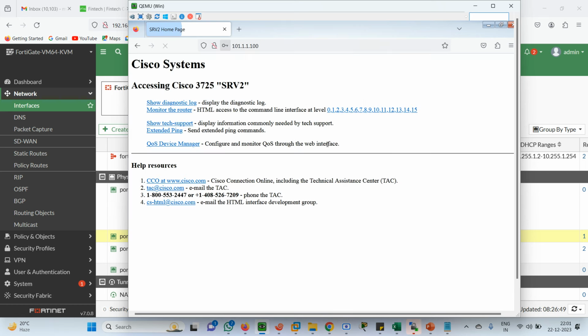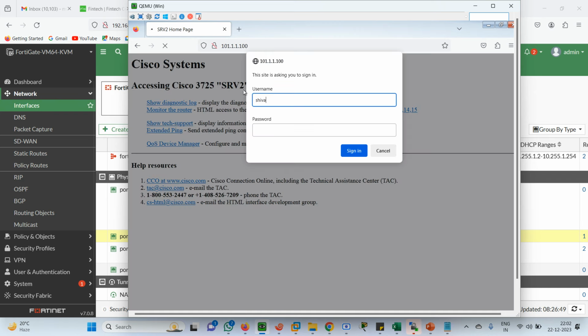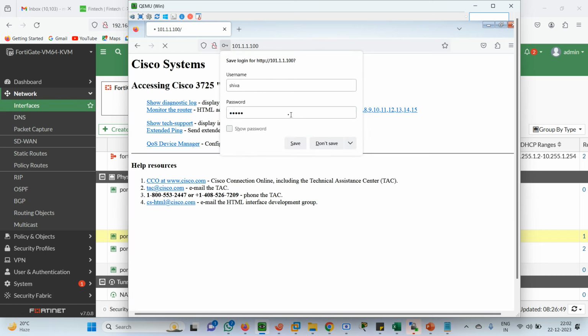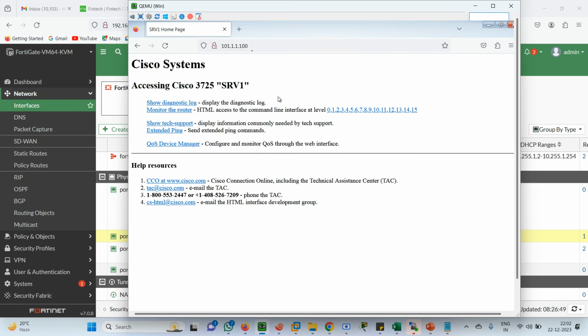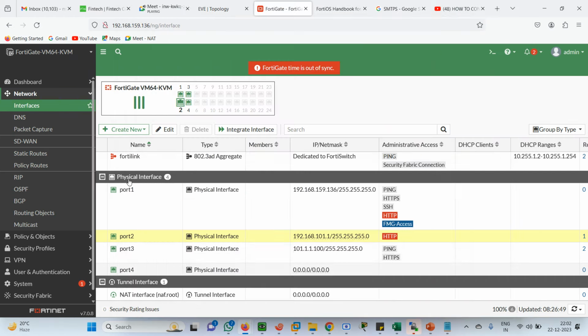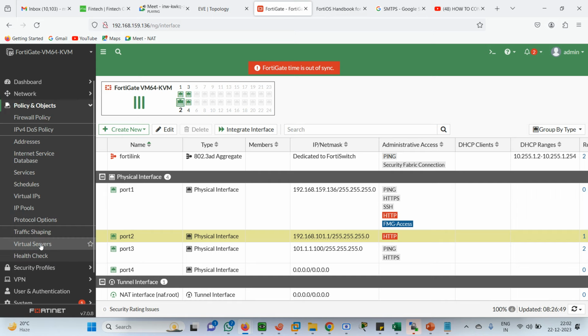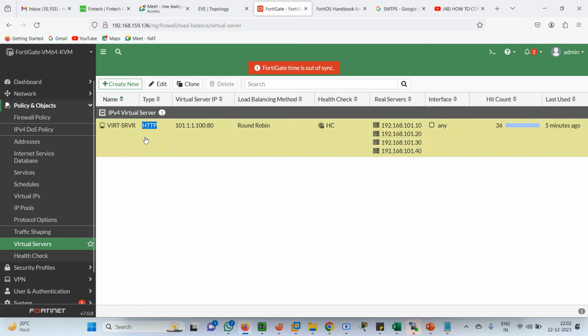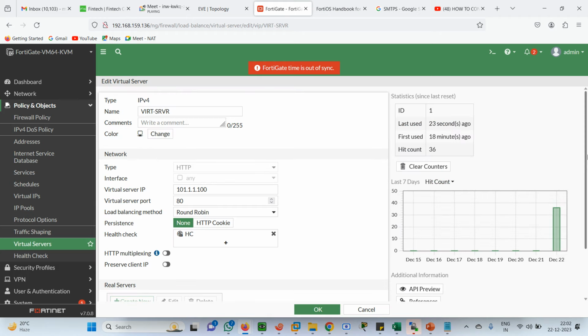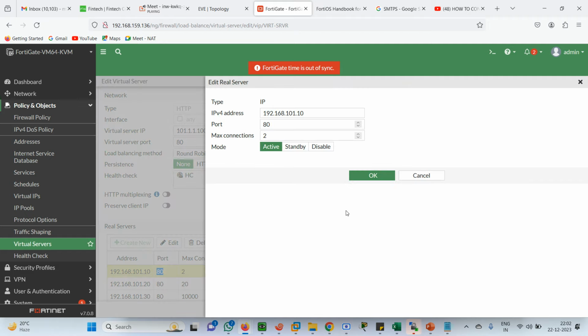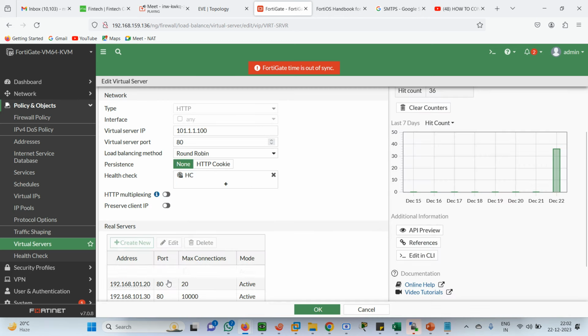Okay, yeah, now it is server 2. Again, if you hit, it will reach server 3. Okay, so this is the way how you configure server load balancing. Okay, again it comes to server 1, because why is it asking again and again? This firewall policy, virtual services. Okay, instead of keeping this 2, you just need to give 0, so that it will send to each and every one.